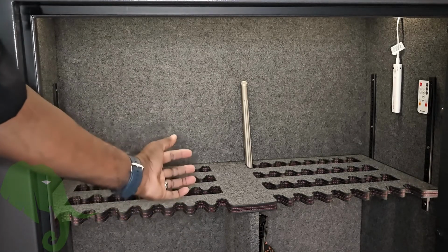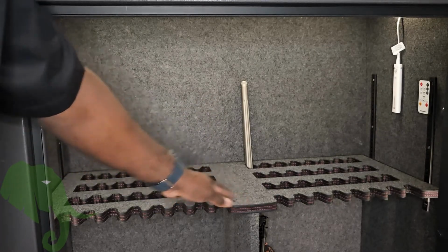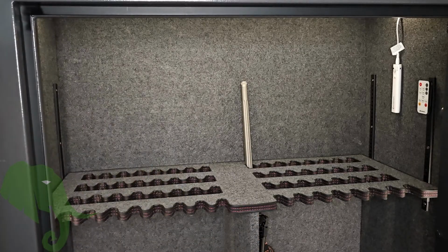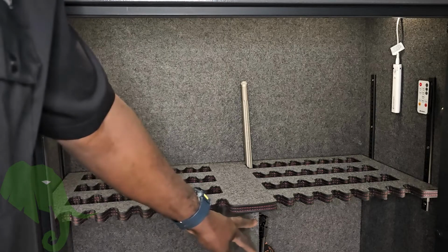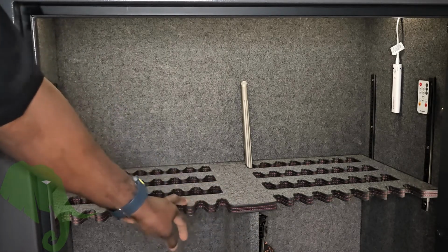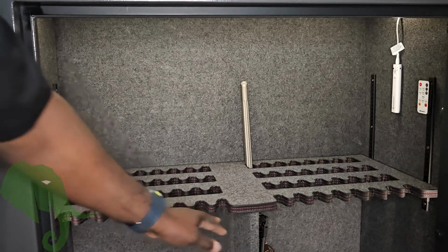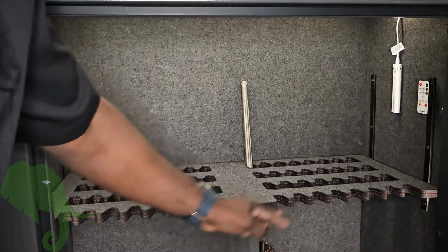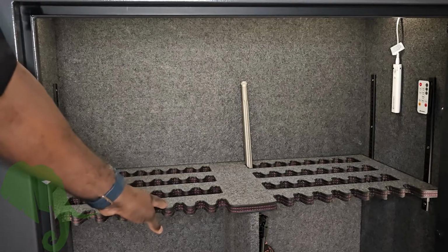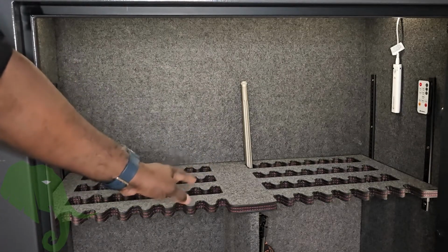But when you raise it, in order to allow enough height to slide the barrel in, the rifle rack sits on this centerpiece that is actually attached to the back of the safe. So the centerpiece will be standalone without any support from the top rack, which I guess is okay, but I imagine over a period of time, this will start to wiggle because you hit it with rifles and whatnot. So that was a problem for me, right? And I'll show you the difficulty of getting this particular rifle in and out of the safe.